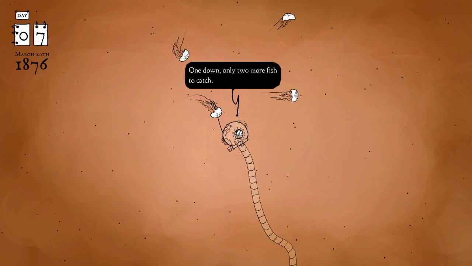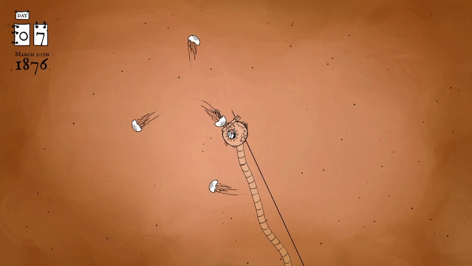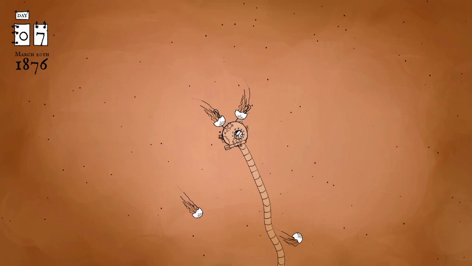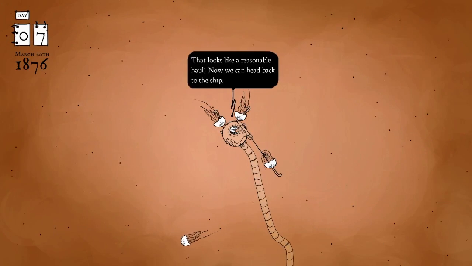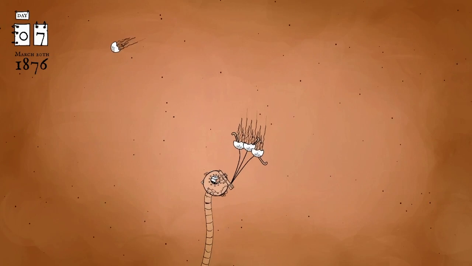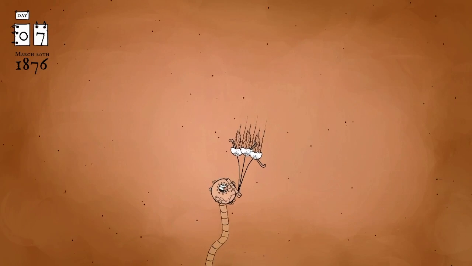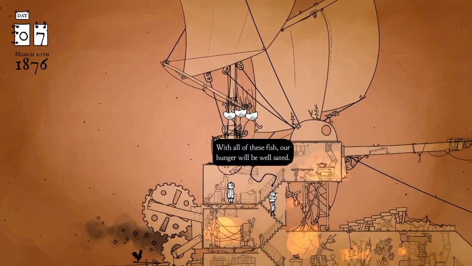One down, only 2 more fish to catch. One more fish and we'll have enough food to last until Mars. That looks like a reasonable haul. Now we can head back to the ship. With all of these fish, our hunger will be well sated.